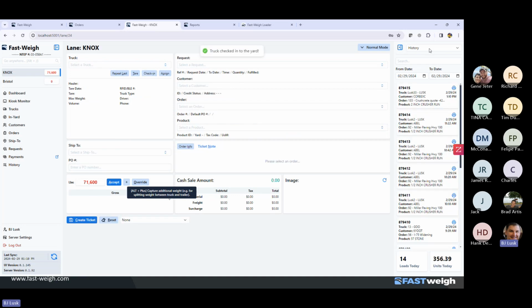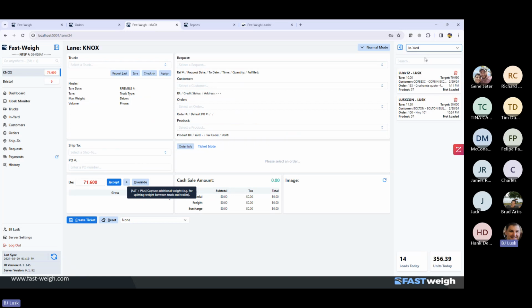Now, some things that can happen with that would be here. We can see trucks that are in the yard, right? So we track them and see when they got checked into the yard. I guess I was playing around with this last night too, but you can see trucks checked in the yard. You can see what time they checked in the yard. And this, for nothing else, can give you a watchful eye on these trucks. Hey, he checked in at 1:11.